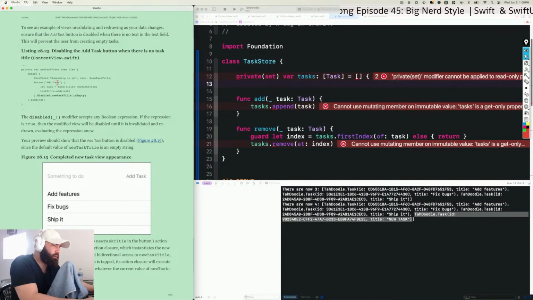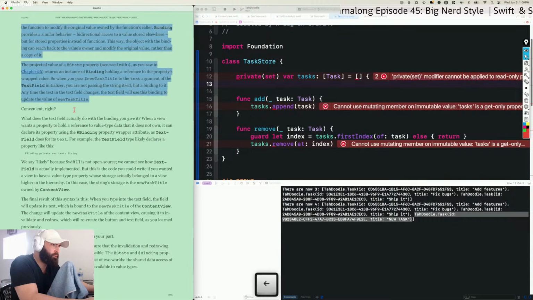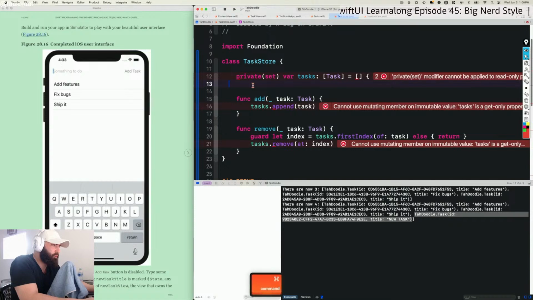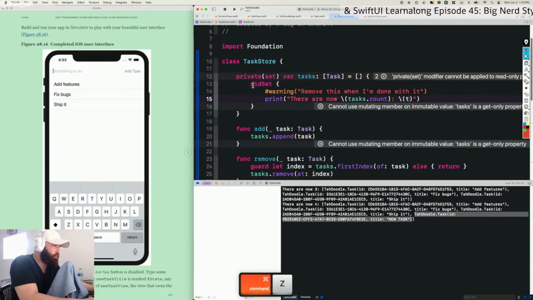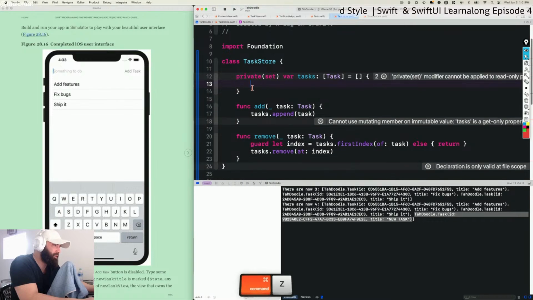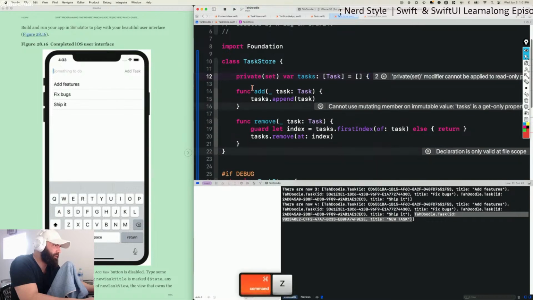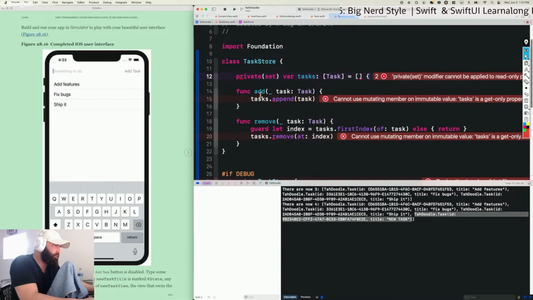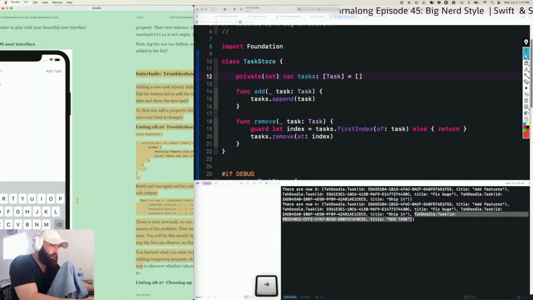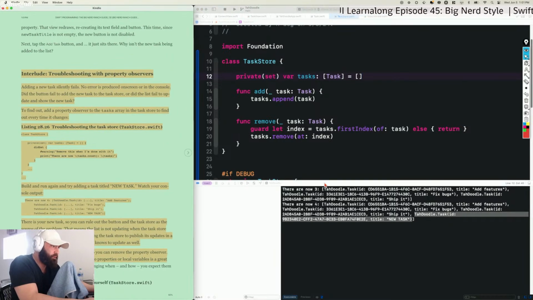Damn it, what did I do to this thing? This is task store. I'll just control Z it. At least, okay, good. It remembers all that. Okay, there we go.